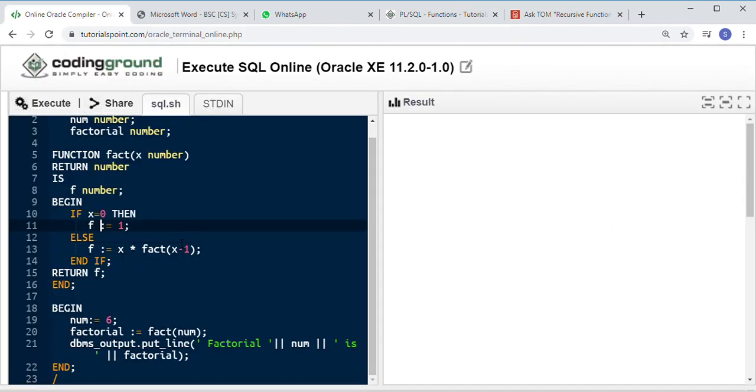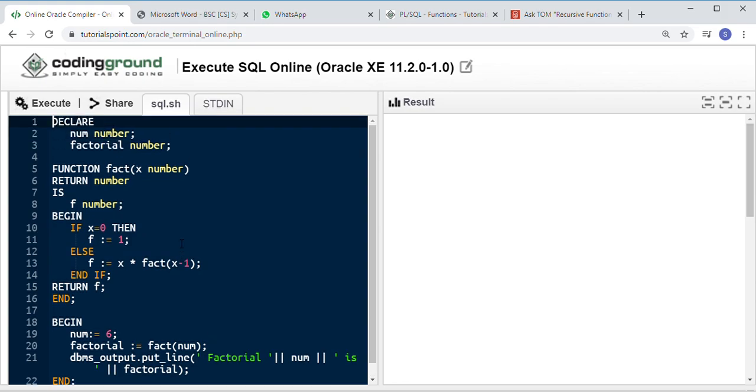I already copied it. So see, declare number factorial number. Then I am taking a function fact of x number. Function is the keyword for declaration of a function in PL/SQL, fact is the function name, and x number is the input number.